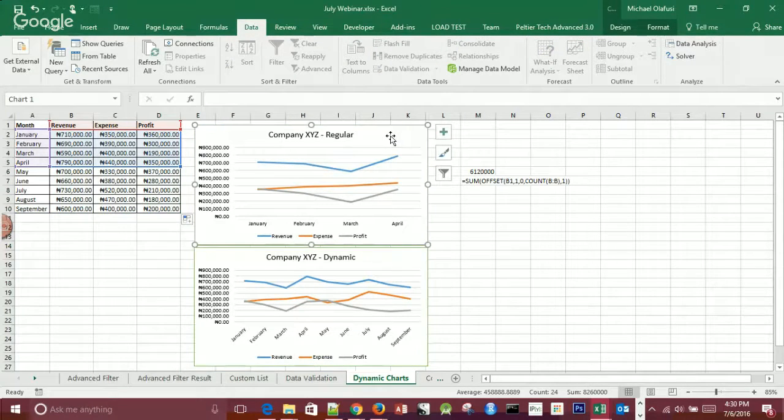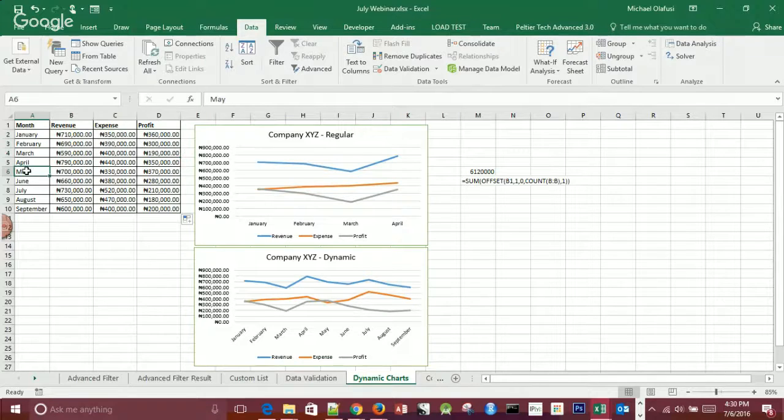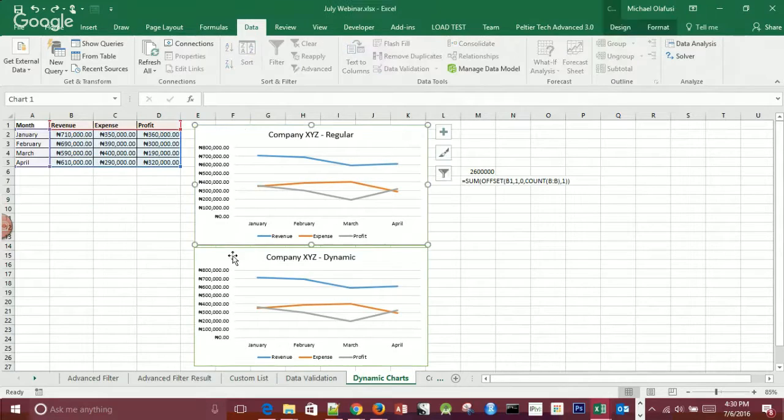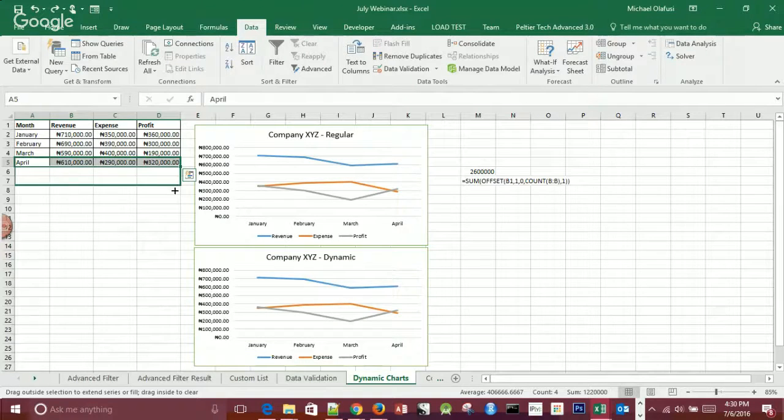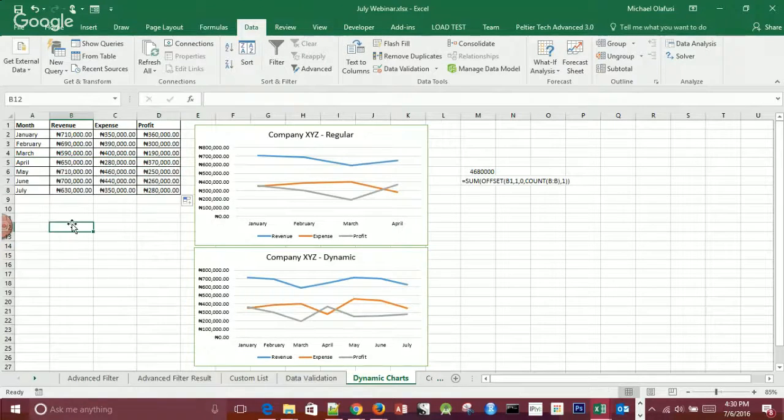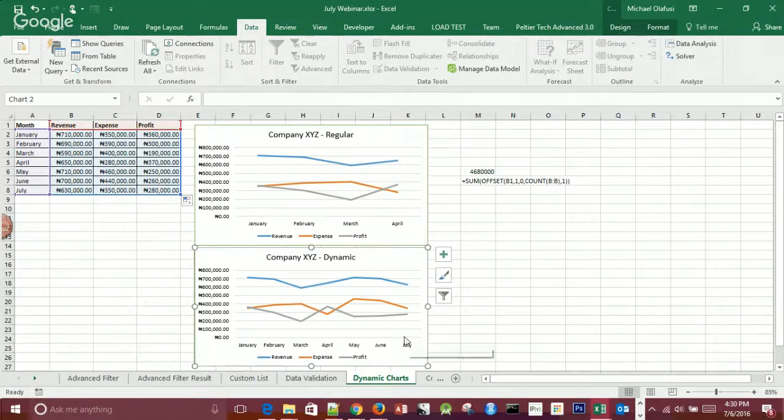This is a regular chart we do. It only reflects changes you make on already existing data. It does not automatically adjust or expand when you create extra data below your original selection, right? So let me do that again so you get what I'm saying. These are two charts. We have data for January to April, and we created for 3 new months. See what I mean? The one below that is dynamic has automatically captured those new months, whereas the one up that is a regular chart didn't.